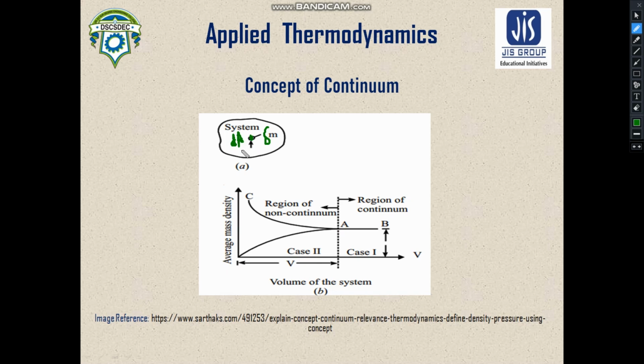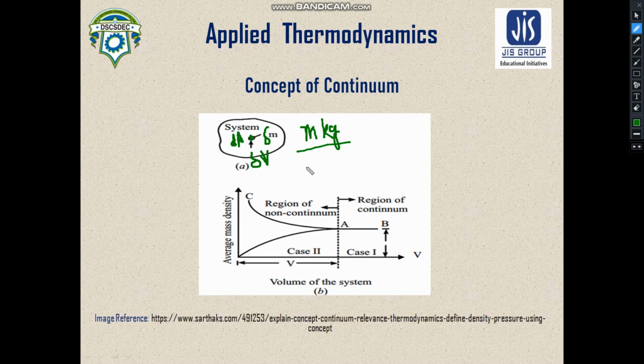So let us take an area dA which has a certain mass delta m, and take delta v as its volume. So this system is composed of numerous molecules, which we have already understood from the microscopic approach. And from the macroscopic approach, we are treating this system as having a certain mass. Let us assume this system has a mass of m kg. So here, what is the difference? In the macroscopic approach, we are treating the matter as continuous.